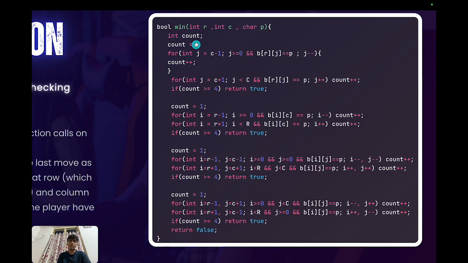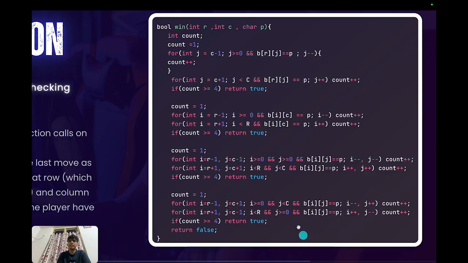So basically we define the integer count as initially 1, because when we put the character in a particular block, obviously when we count either horizontally, vertically, or diagonally, this one is present, so we obviously start the count from 1. We count to the right and left both sides, or vertically in whichever direction you want to count, and we see if, including this, the count is greater than or equal to 4, right?